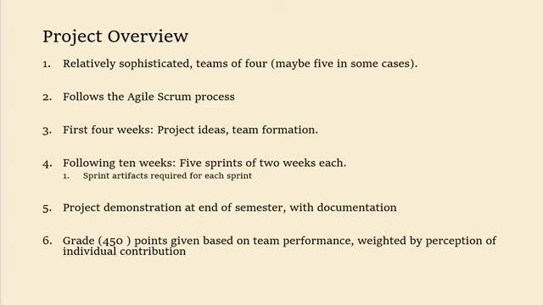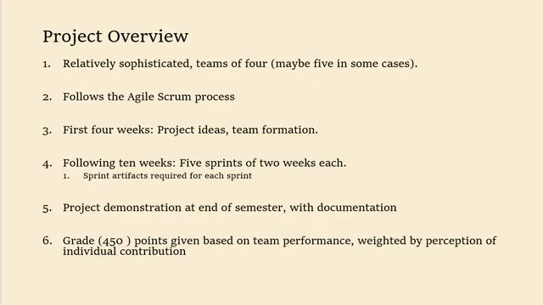The project overview, the idea here is, again, you do a relatively sophisticated project. Now, what is relatively sophisticated? Well, there's 4 people, and you've got a whole semester, so you can do some pretty good stuff here. We'll break up into teams of 4. Like I said, I'll select the teams. We might have to have some teams of 5 just because of the number of people in the course. Right now it's divisible by 4, but that may change.